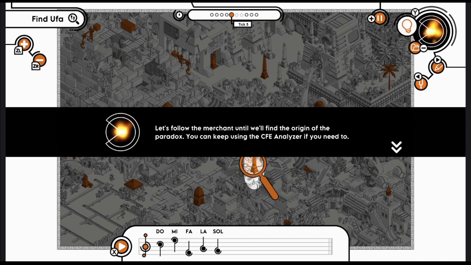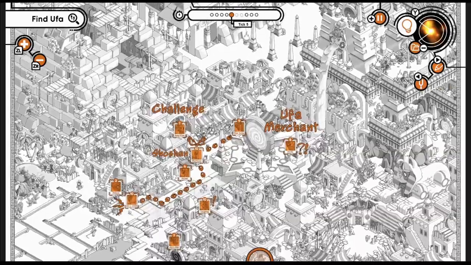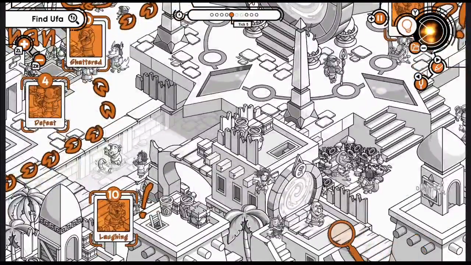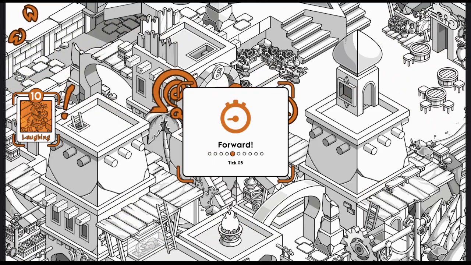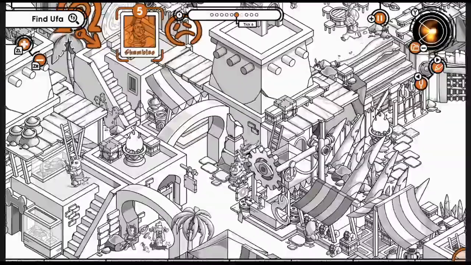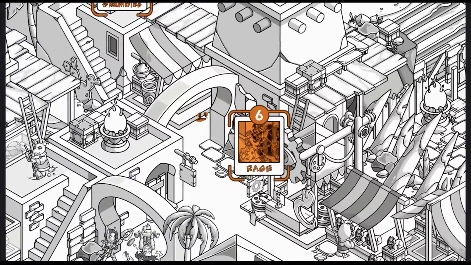You can keep using the SFE analyze if you need to. How can I get rid of it? X. No! Not what I wanted. I just want it gone, thank you. I'm not particularly fond of that system, I will admit. I mean, I'm sure it will be more useful in the larger worlds. This one I feel is fairly well contained still. Even if you can use the Earth gates, it's still fairly contained. There we go.